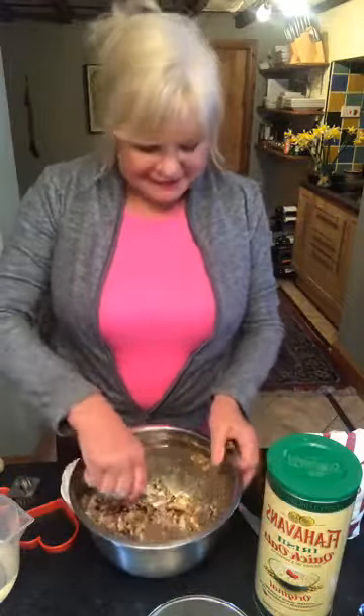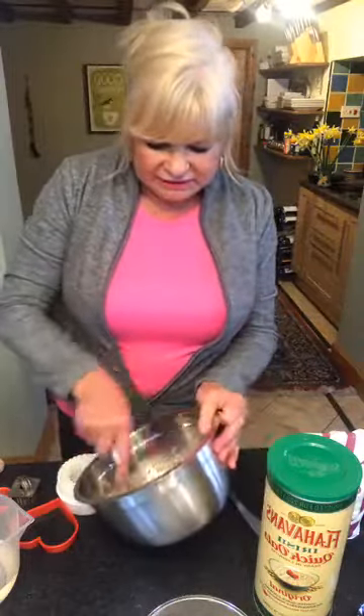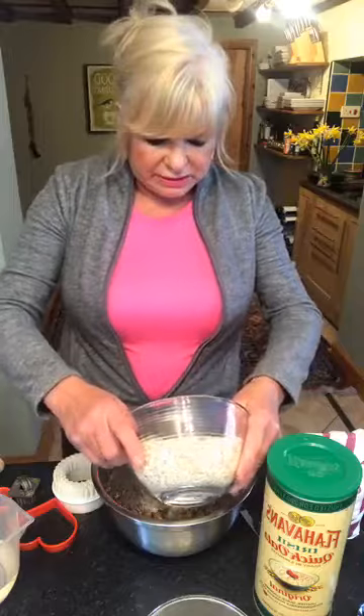One of my friends' little daughters — seven years old — said something really lovely: 'You don't have to be perfect to be awesome.' So just mash your sardines. If you don't have sardines you can use mackerel. I wouldn't suggest tuna because sardines mash up almost like mashed potato, and tuna wouldn't work as well unless you blitzed it in a food processor, maybe added a little yogurt to make it creamy.